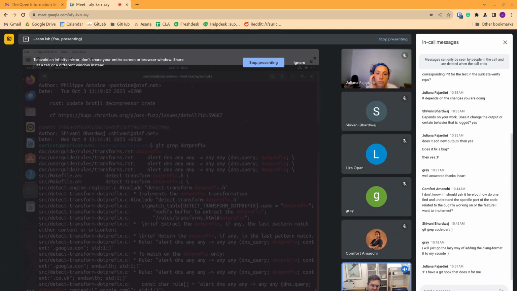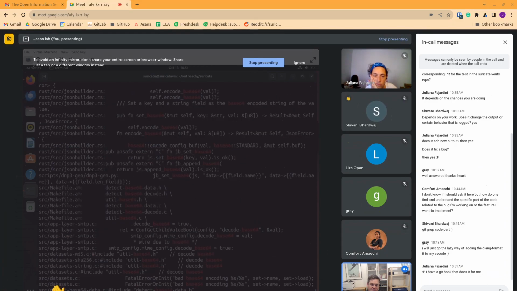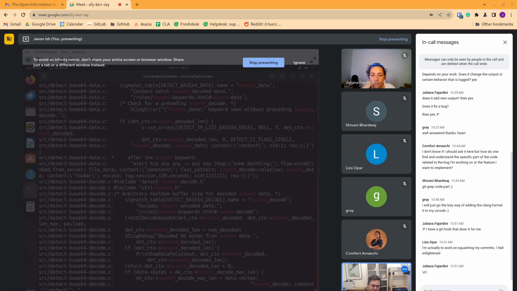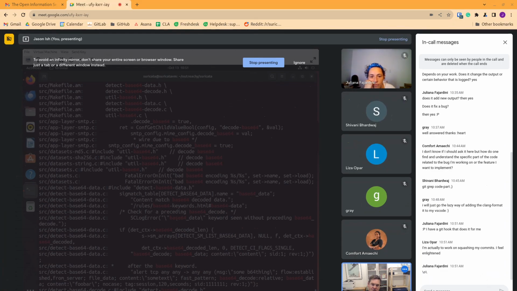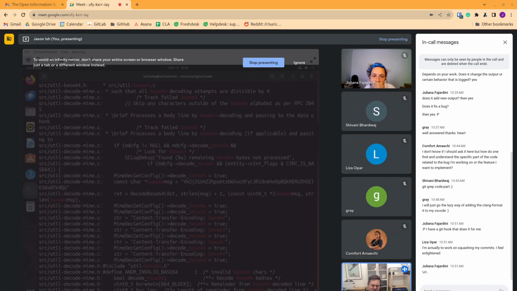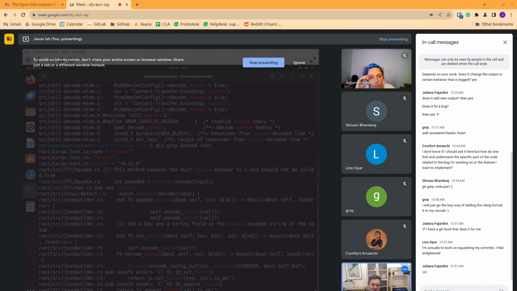Base 64 decoding is something we do, or we want to know everything that uses base 64. We get a much bigger list here. You might want to limit it just to the source directory. So we're going git grep, our pattern we're looking for, and then the directory we're looking for it in. So this is only going to show me files that are in the source directory. The source directory is C files. Rest code is actually in the rest directory.